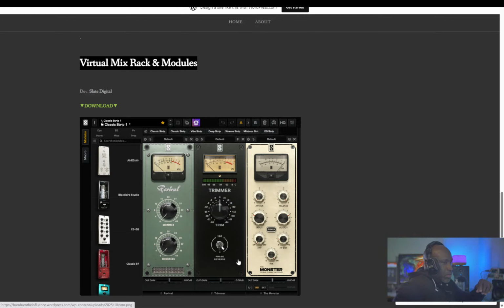They will also install a separate plugin version of each one of these modules, hence the virtual mix module. So you don't have to load the whole rack. But this is a plugin rack. They've offered this for free for a while, where you get 3 of the modules within the rack for free, and you can basically set up a plugin chain and go from there.